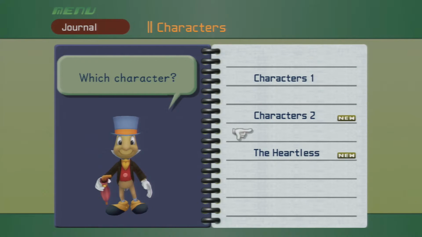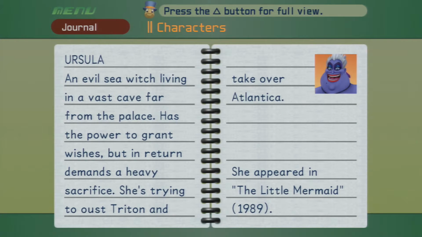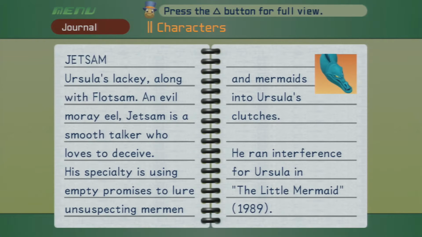Next up, we have some new characters. We have, of course, Ursula and Jetsam and Flotsam. Ursula, an evil sea witch living in a vast cave far from the palace, has the power to grant wishes, but in return demands a heavy sacrifice. She's trying to oust Trident and take over Atlantica. She appeared in The Little Mermaid, 1989.